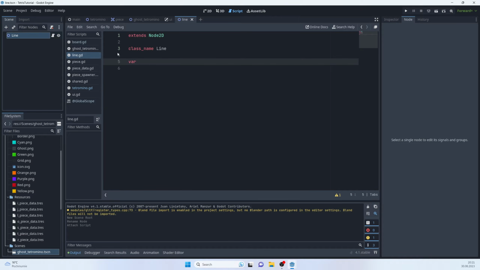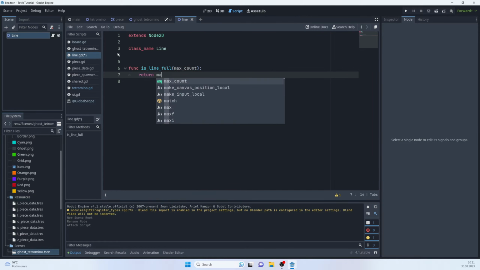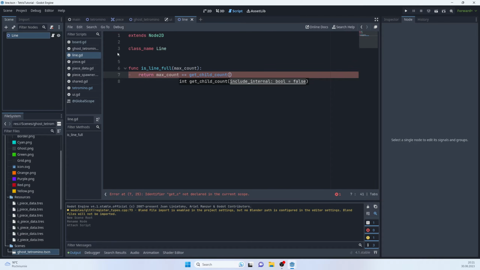We will provide the max count value here, and we'll use this to check is line full. We could also, now that I think of it, pass the max count here and just return max count is equal to get child count. The only children we'll have here are going to be pieces belonging to that line.